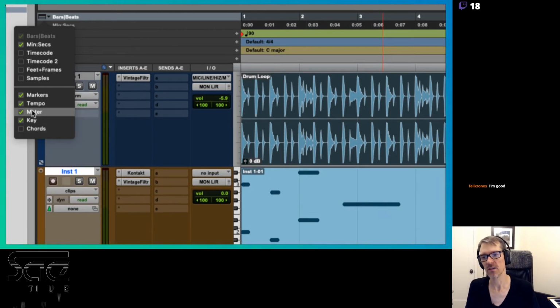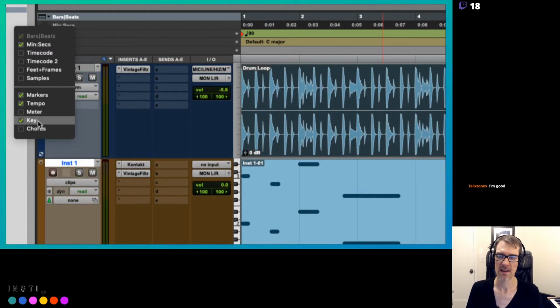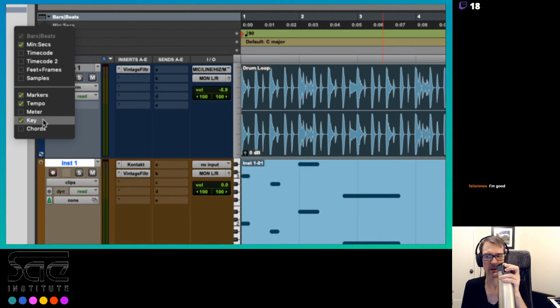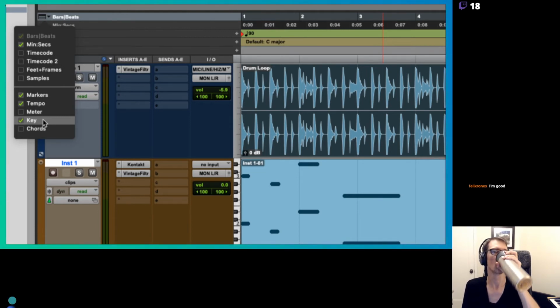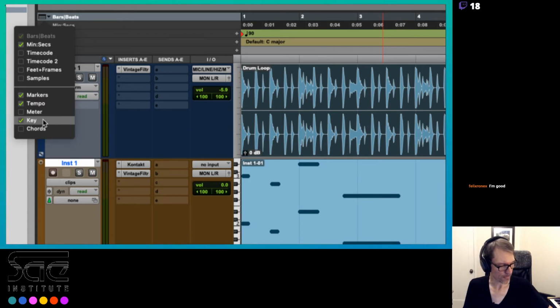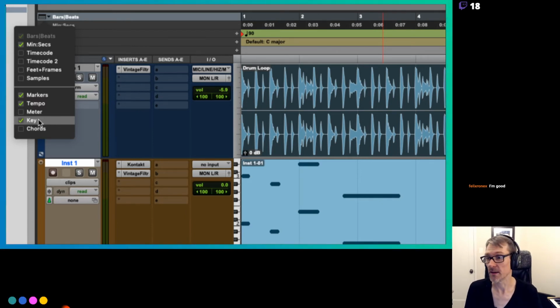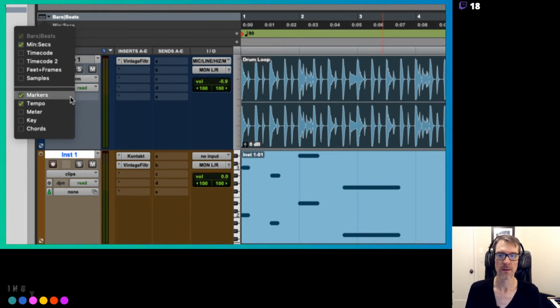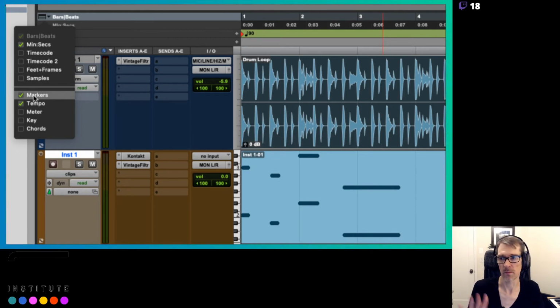I traditionally haven't used the key thing very much, but it's something that I think I probably would be using. I actually like using key stuff nowadays a bit more than I used to. If you're using Logic, key is a big part of things. Ableton Live is the only one that doesn't really talk about key that much yet, but it's probably coming in some kind of a future update. But for now, I actually don't really use my key that much. However, I do use the markers and I do use the tempo. The tempo is pretty important to set, and the markers is really important. The markers is one of my most important things.